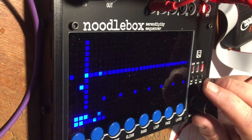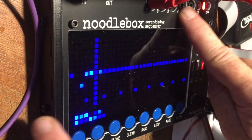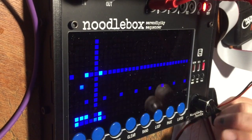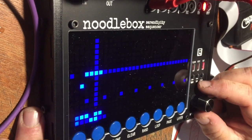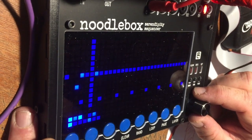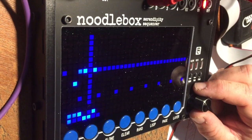Oh cool. So then I've got kind of... I can select here. Because these gates aren't actually being used — I've got nothing connected to it. But all they're doing at the moment is turning the glide on and off. That's nice, being able to come up with a pattern and use another layer to transpose it and another one to add sort of interest.